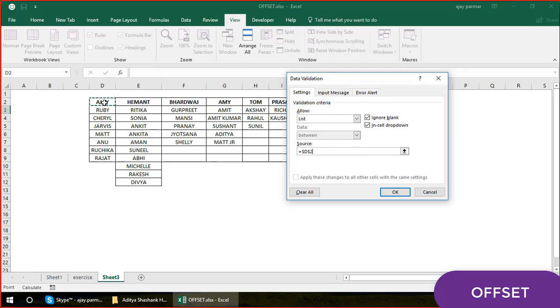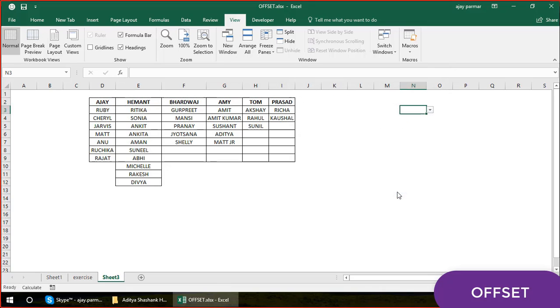So this is my drop down. I press OK. Now you have the drop down.